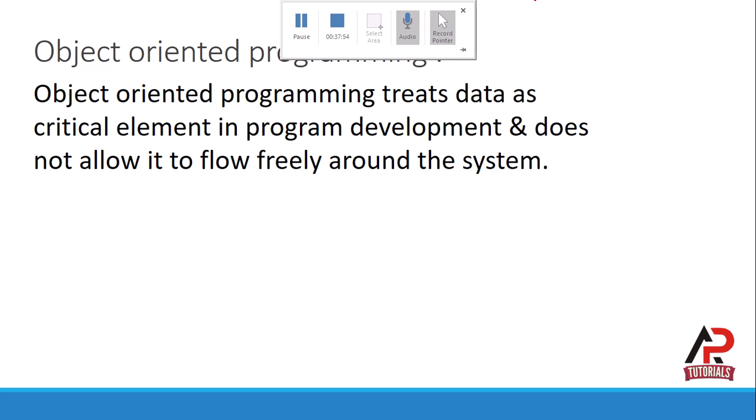So it doesn't allow the data to be used in the entire system, which means it makes the data private and doesn't allow declaring data as global data.